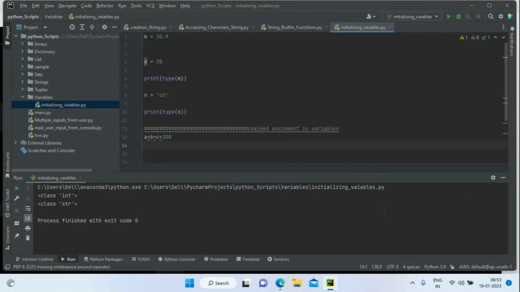You can put anything. And one more thing you have to keep in mind: Python does not support the char data type. It's only string. Even if you give a single character, it will treat it as a string only. Whatever you mention in single quotes will be treated as string, double quotes as string, and triple quotes will also be treated as string.